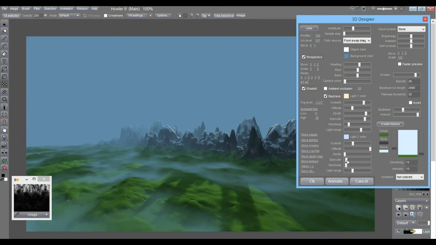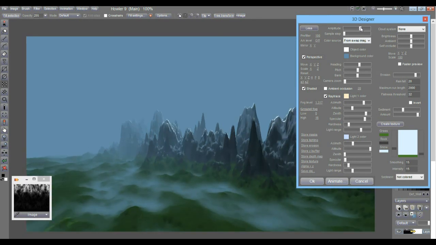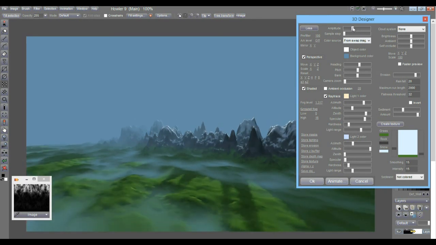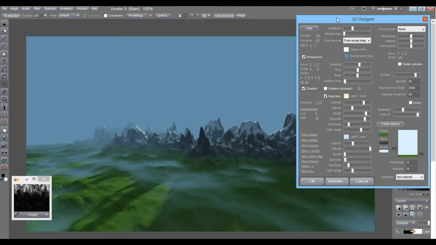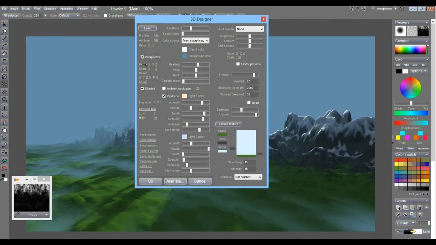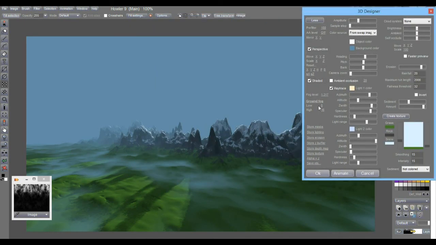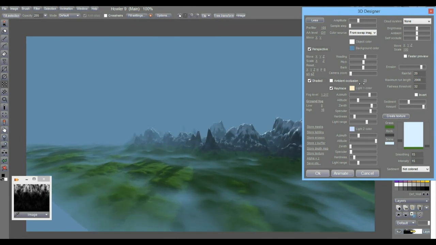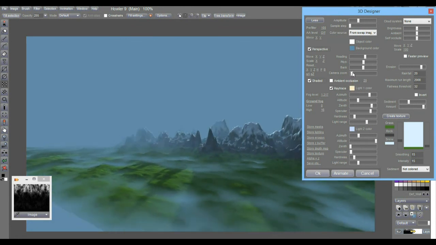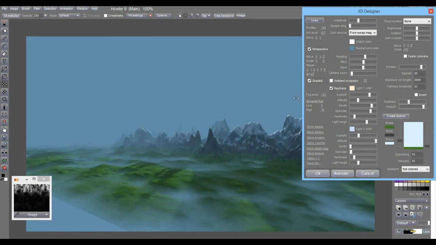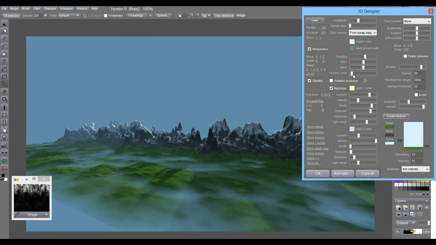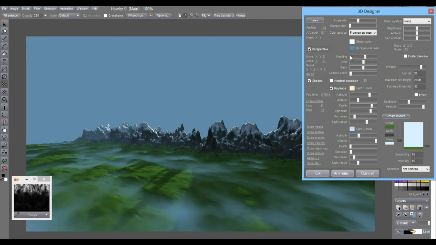And let's see, that one's probably fine. I think we're getting there. There's probably one or two other things we can do. Perhaps Magic Mountain's a little bit too high, or farther and smaller. Let's see how much we can move this to the left. Up there is the edge, so let's not go too much farther. And there you go. Maybe bring it back a little bit, and perhaps something like this. So now we got too much fog. We need to bring this back a little bit, something like that. All right.